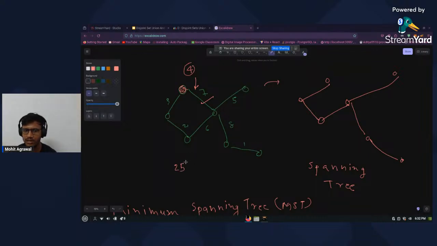So in this case the minimum spanning tree has a total edge weight of 25, and the minimum spanning tree is this only. This is also a spanning tree, and it is also a minimum spanning tree, right?